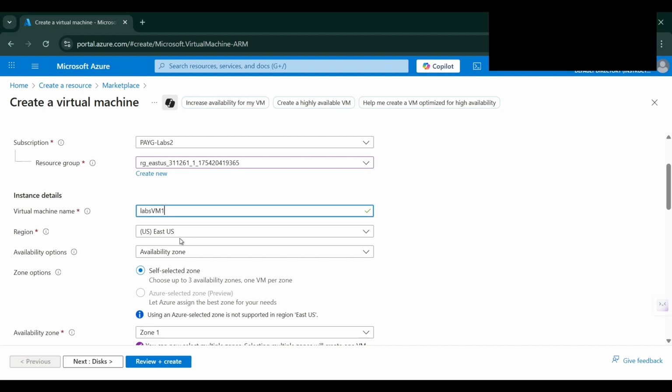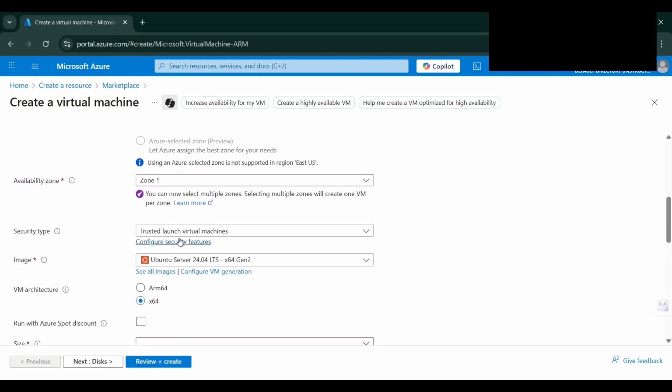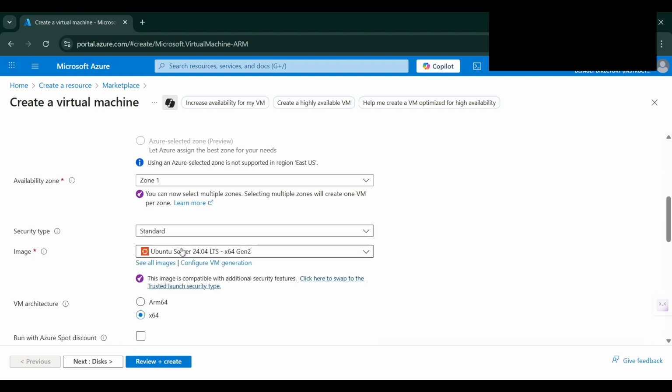In the security type, I have to choose the standard one as of now.